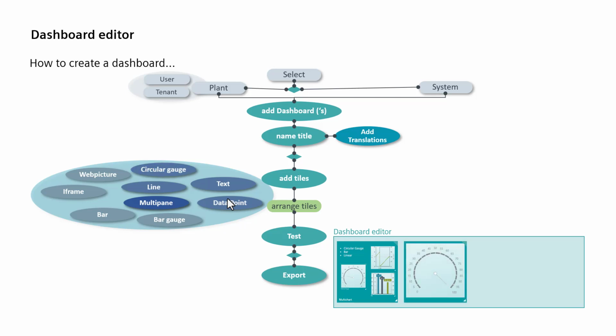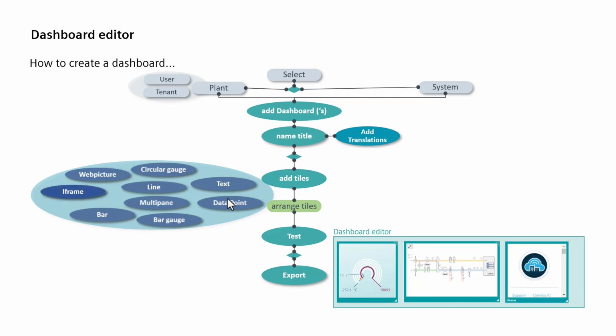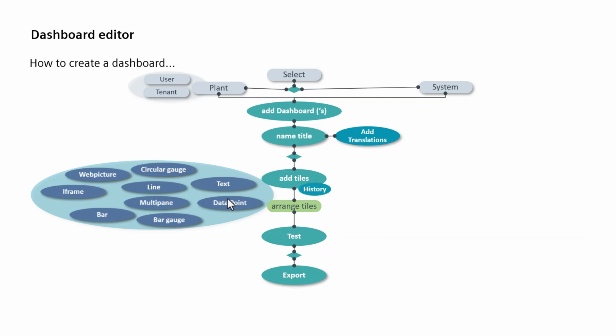The circular gauge is showing values like an analog instrument. The bar chart is intended to compare absolute values from different sites. The bar gauge is showing several values in a comparing view. A web graphics tile, showing an overview, can be integrated independent of the application set graphics. The iframe tile allows integrating web pages that support the iframe. A history list allows going back up to the last 10 previous steps in the creation of the dashboard.